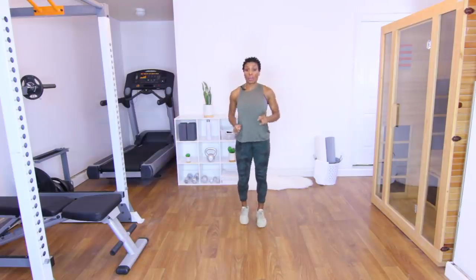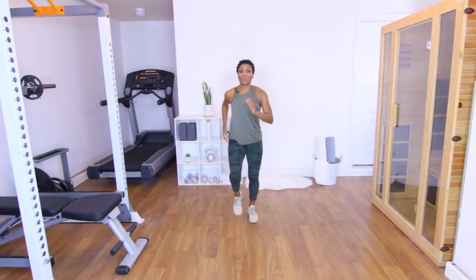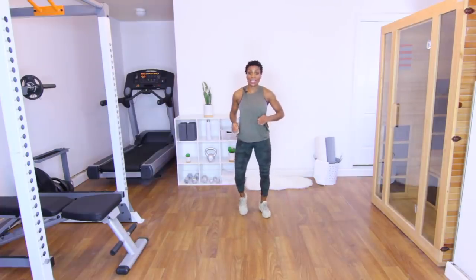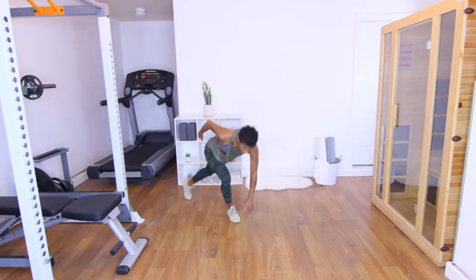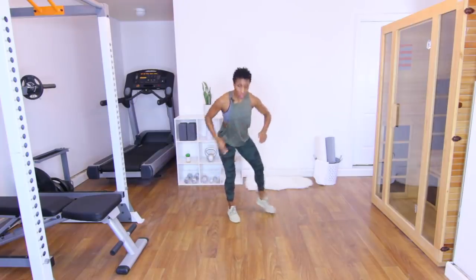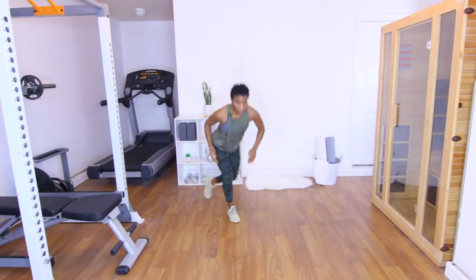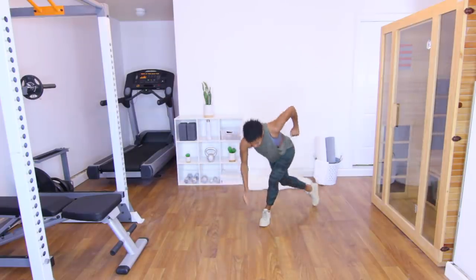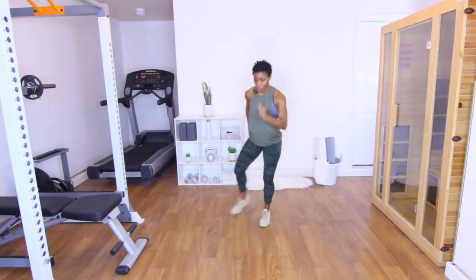All right, next exercise. It's gonna be a one-legged skater. You keep marching, I'm gonna show you what it's gonna look like. Just like this. That's gonna be our strength move. 20 seconds on this leg, 20 seconds on that one. Y'all ready? Let's go. Slow and controlled. Tap the floor. If you can't tap the floor, tap your leg. You don't have to go down so low. This is the strength move. Push. 3 more seconds. 2, 1, other side. Let's go. Tap. Tap. Tap. Tap. Keep it going. 2 more seconds.